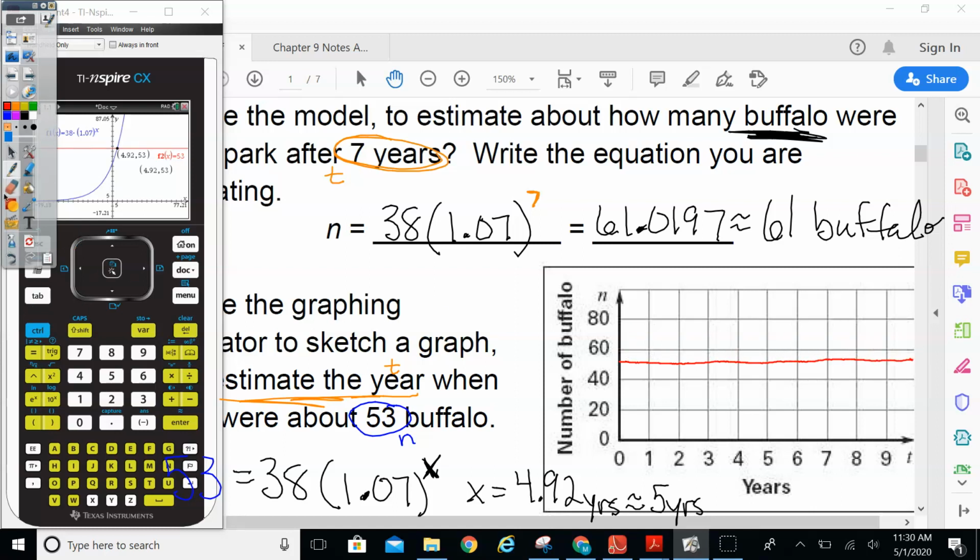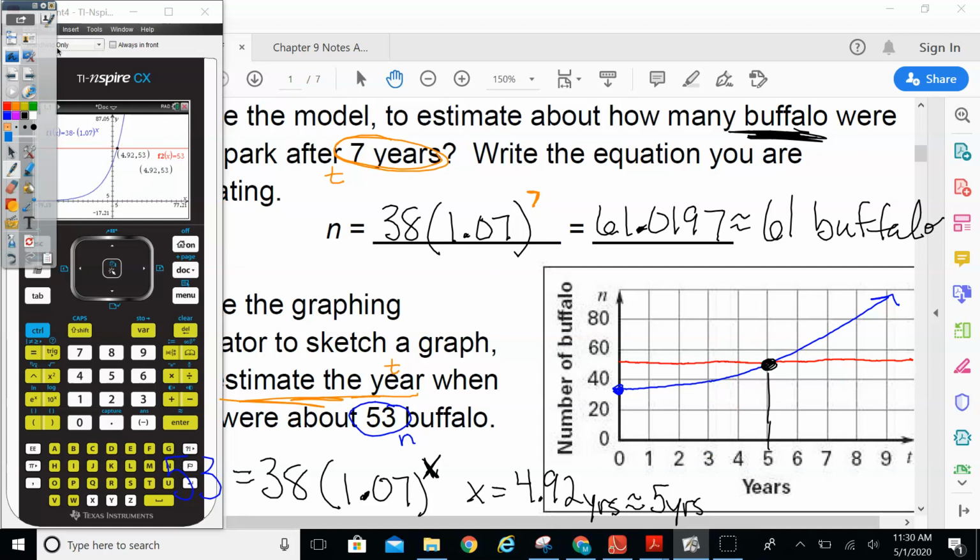If you want, you can go get the table and get more exact answers, but you don't need that for this one. So for the exponential part, it's a little hard to see what this goes by. I know it started at 38, so my y-intercept is at 38. And then it's just going to go up from there. And we see that it intersects at about 5 years. So 4.92 exactly, but if we round it, it would round to 5. Okay, I don't need you to be able to graph this exactly. I'm just graphing it here to show you what to look for in the calculator.